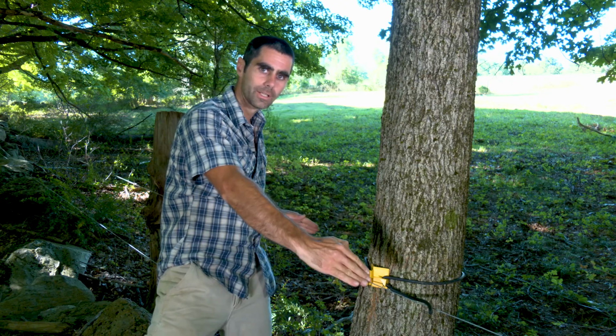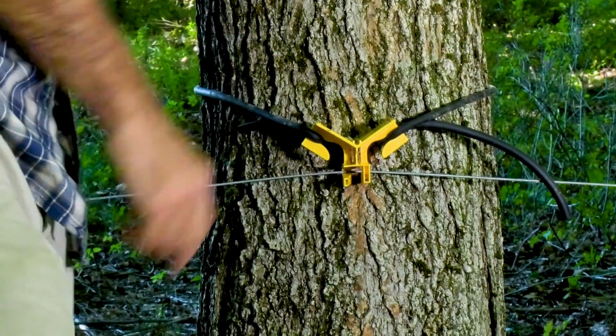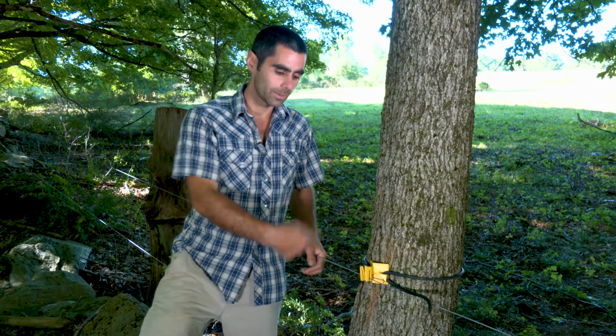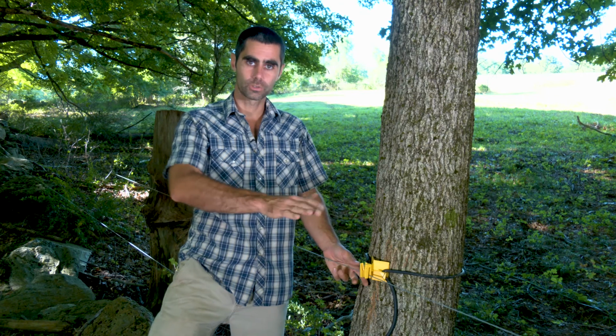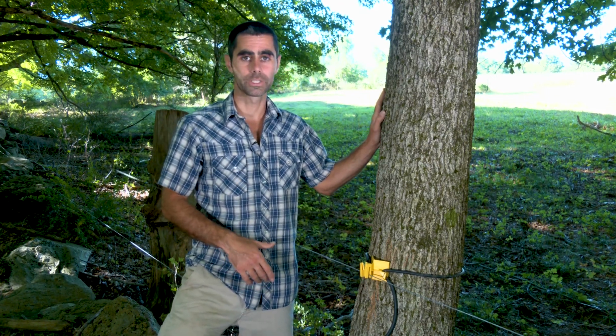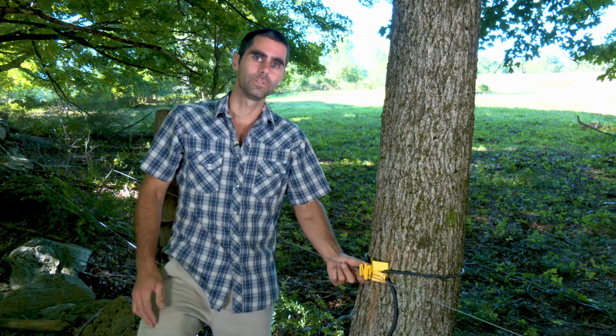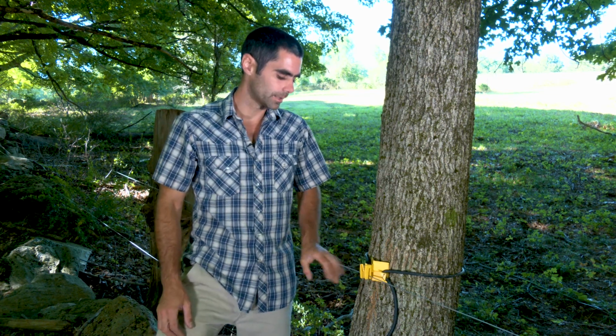But where they don't work well is if this is like the peak of a hill and then the fence is going to go down on each side, because then you'll have constant down pressure and they'll flip over like this. They also don't work if they're down in a gully and the fence is pulling them up. So these work well for a straight shot. They're great for a tree that you don't want to put any holes in, don't want to do any damage to, but you really want to be on a straight level shot if you're using these expand insulators.